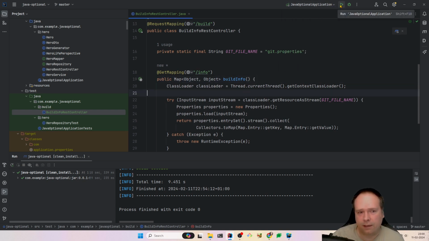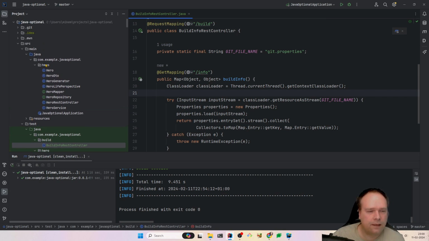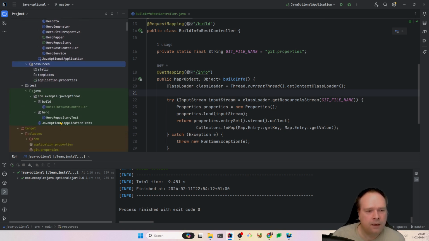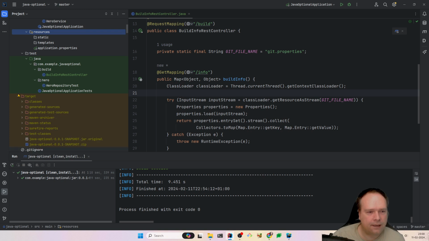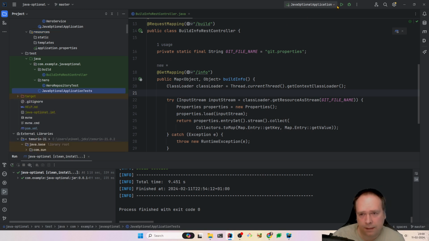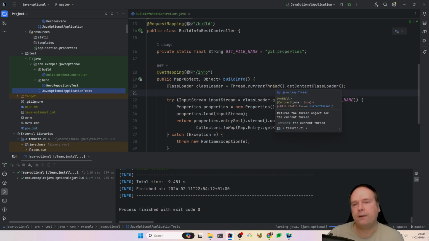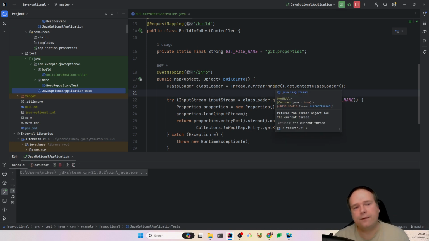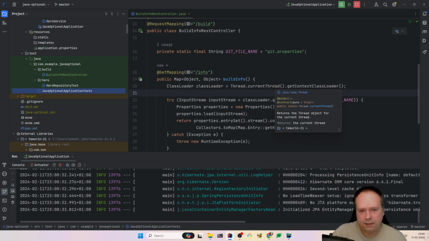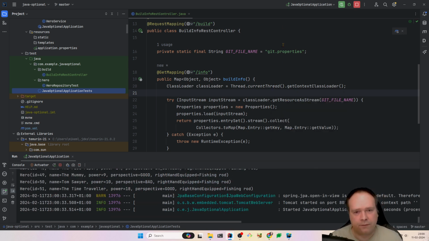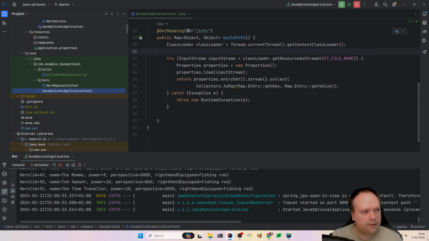Okay, first of all, let us start up the application. But we do not have any git.properties file inside our resources yet. So we don't have a git.properties file right here. But we have it in the target, and let's start it up. I think we might get an error. But let us just do that. If we get an error, then we will create a test instead, and then we will copy the git.properties file into our test folder, into a test source folder. So then we can at least create a unit test.